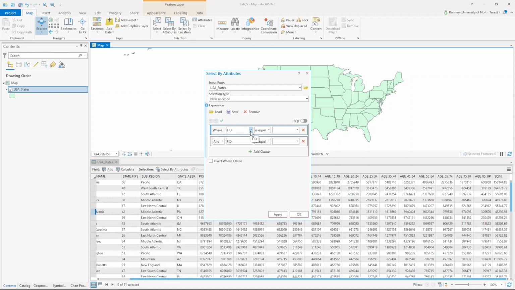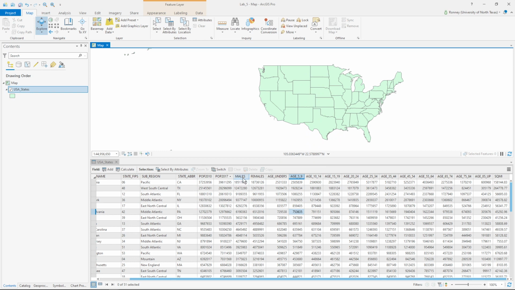It says female greater than male, and you'll see that we've actually got males and females as fields here. So those are the fields that you would use. It says, and 2017 population greater than 10 million. Pretty easy. I'm probably going too far into this for you.